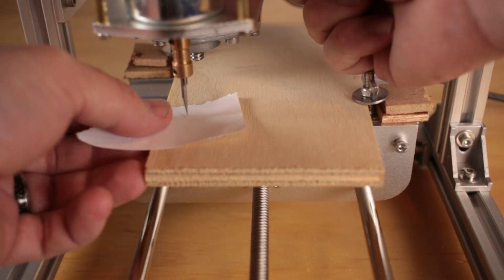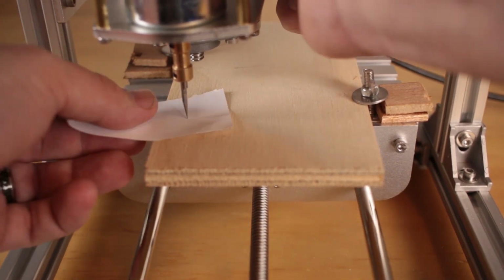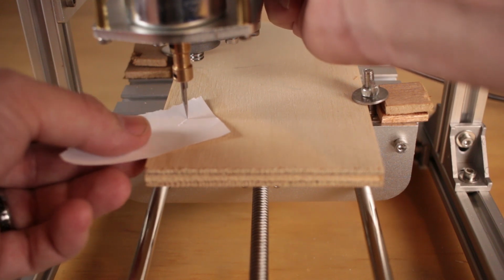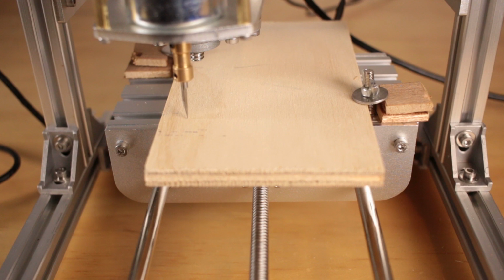I just put a piece of paper under the bit and start lowering that spindle until I can't move the paper anymore. Well, actually, there you go. There you go. So you see it's just starting to kind of tear the paper. So we know that the bit is touching the wood, which is exactly where we want it.